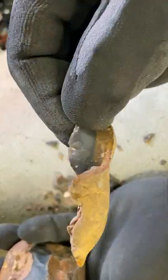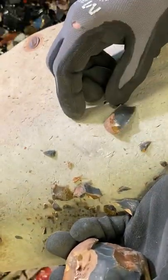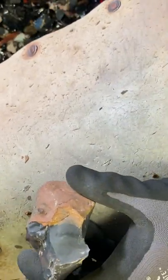All that kind of stuff like that. You start seeing stuff like that, you know you got some problems in the stone. We still got a mess to deal with there.